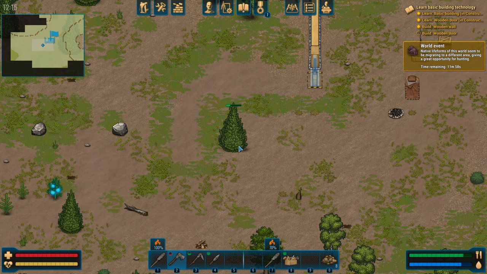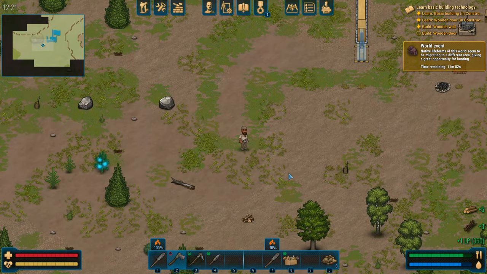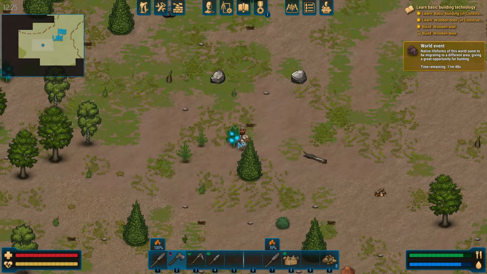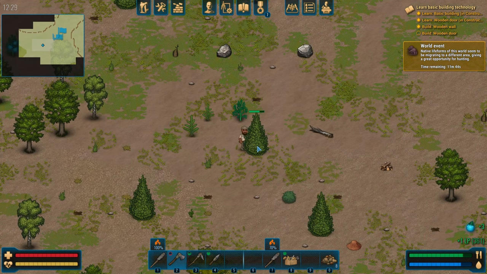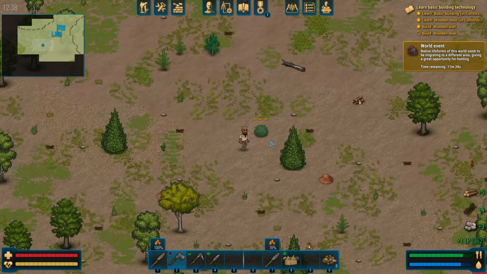There's one of those water plants. You might go over and grab that. Let's check our inventory. Do we have any of those? No. Let's harvest that. We do have a water collector, but it looks like we're going to need to make some kind of glass bottle or something before we can use the water collector. At least that's my guess. No berries.